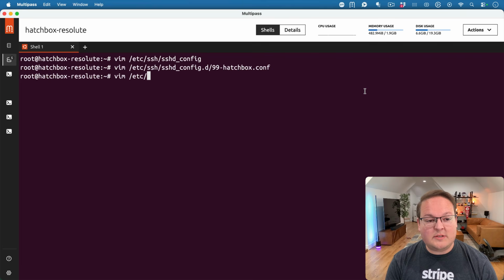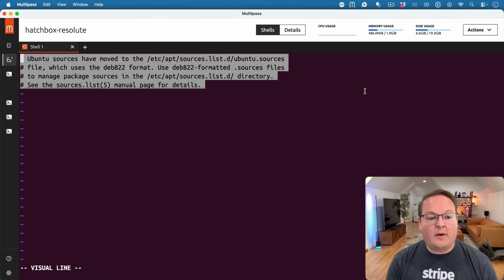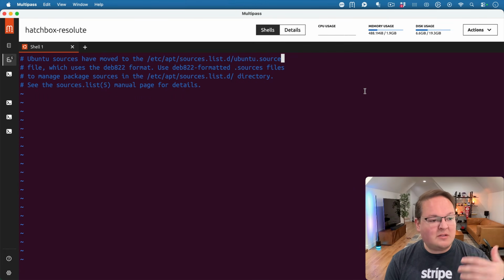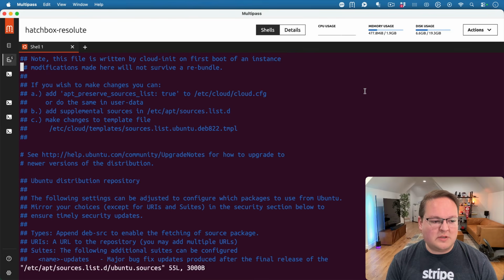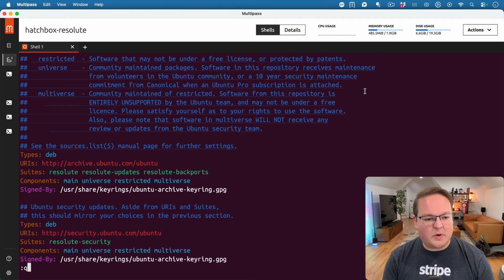And this is awesome. It's like /etc/apt/sources.list. This is where it says, here are the Ubuntu sources that we want to get all of our packages from. But if you open this file, this is kind of a legacy thing left alone, because they also have a sources.list.d folder, and they've actually moved the Ubuntu sources into there. We can add our own for Postgres or Git or MySQL or whatever else in there, and that also works. Just looking at the Ubuntu sources, here's where all of those are set, and you can see them listed right here. So that's pretty handy.